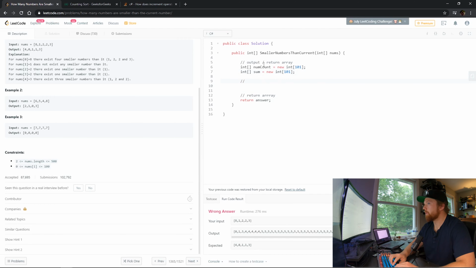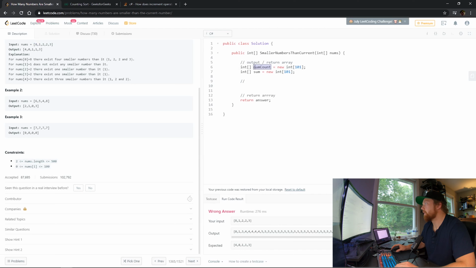So this first loop is going to go through the entirety of the input array. So the nums array, we're going to analyze every single number, and we're going to see what value is there. So for example, if we have this input here, we get the value of 8 is at the first index. In the num count array, basically it's going to be a tally mark essentially.